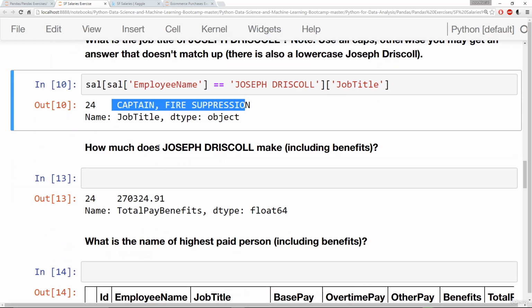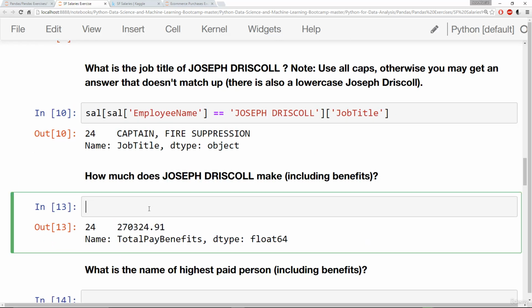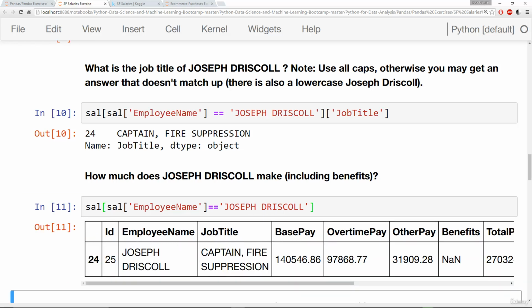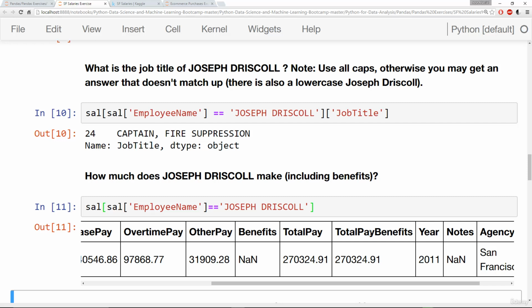Now I want to know how much does Joseph Driscoll make. And again, you need to use all caps here to get the matching answer. We're going to say sal employee name equals Joseph Driscoll. Note we have his row here, and I want to know how much he makes including benefits. So that's total pay benefits.